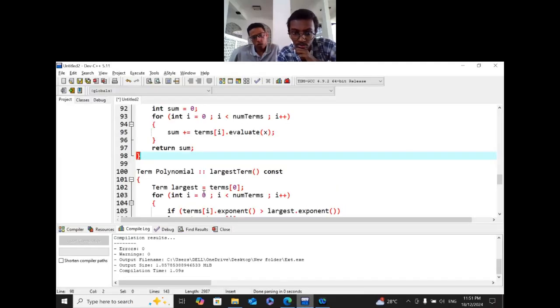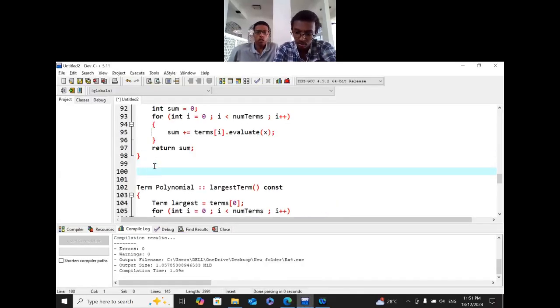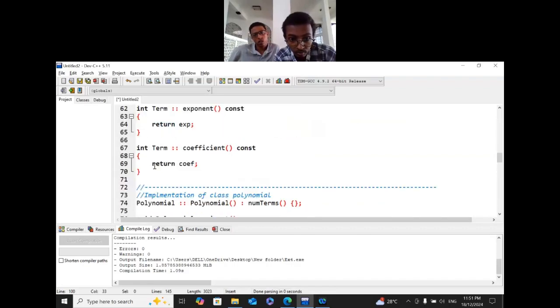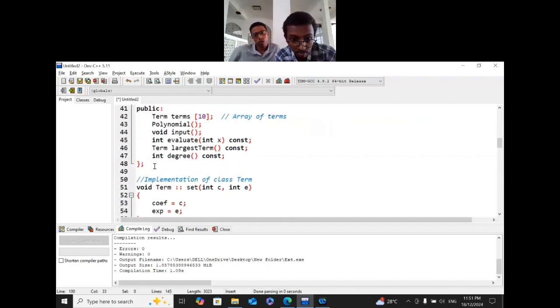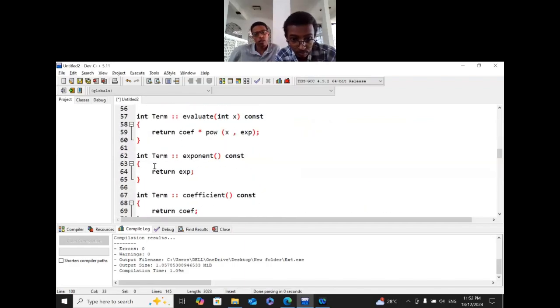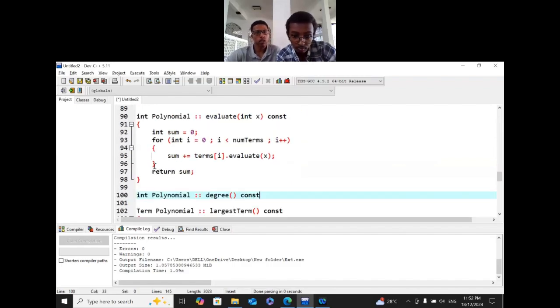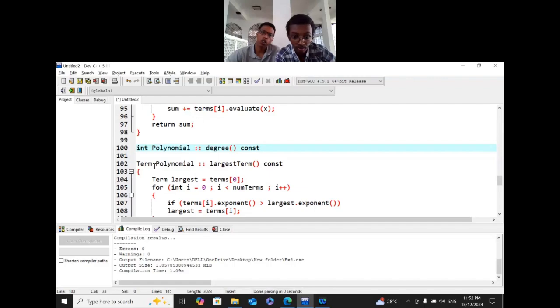I think he just wants the degree of the polynomial. You want the degree of the largest term. Yes, because if you have a polynomial expression, the degree would be the degree of the largest term.